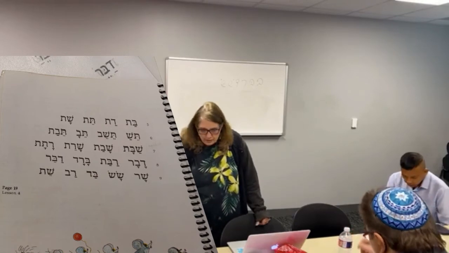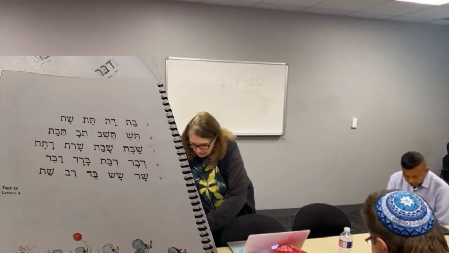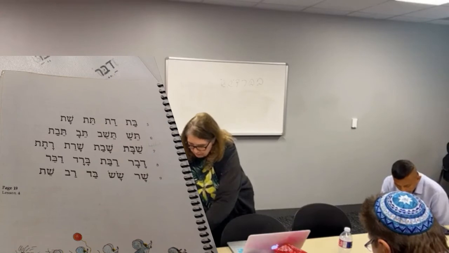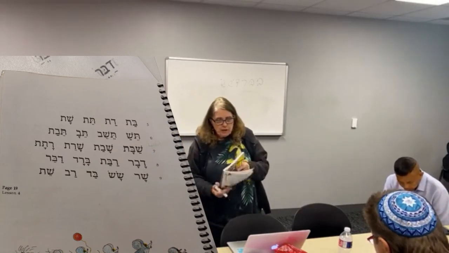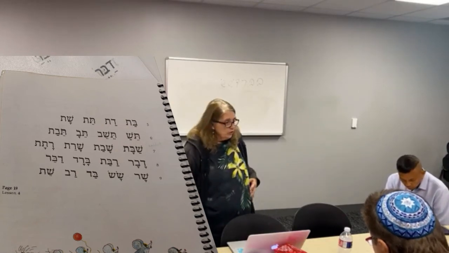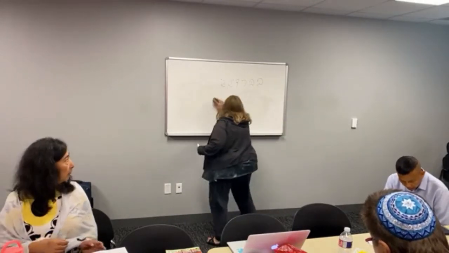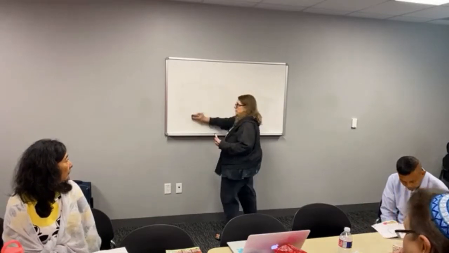So, all right. Let's go to page... Before we do any practice, I want to do a little bit of conversation. We didn't get to the conversation last week, so I wanted to do that. All right. Who can introduce themselves? Ani Lori. Ani Sue. And what if I wanted to ask him, who are you? Miata. What about her?